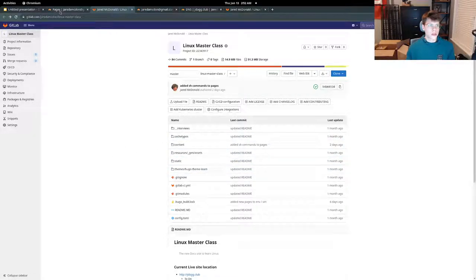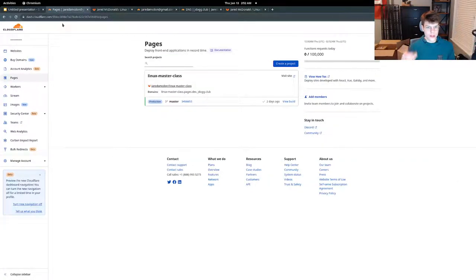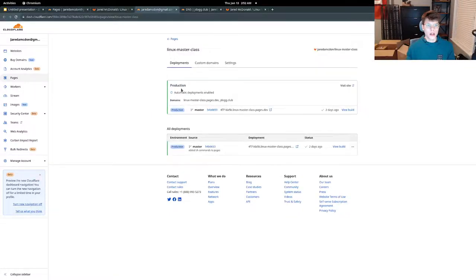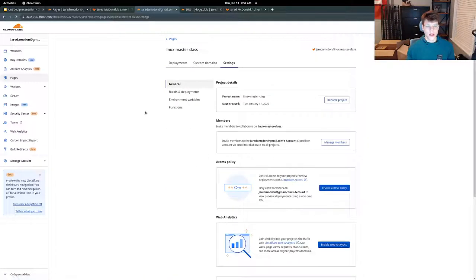All it does is I pretty much inputted this. It knew what static site generator I was using just based on the configuration files and it built it for me, which was really awesome. And I'm using Cloudflare to do this just because a lot of my stack is currently running in Cloudflare, so it makes my life a bit easier. And here, again, you can see deployments and custom domains and the settings I have set and all the variables.